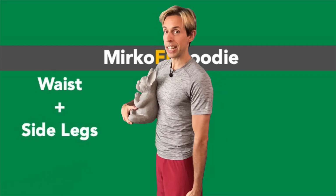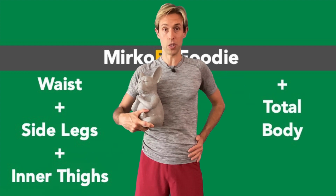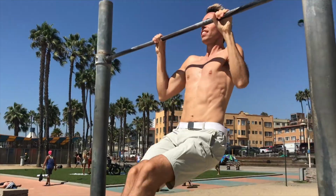Today, we're gonna take you through another mat class where the focus is going to be on the muscles of our waist, our side legs, and our inner thighs. And of course, we're still gonna target all the other muscles in our core, but that's where the focus is going to be for today. So, are you ready? Let's go.